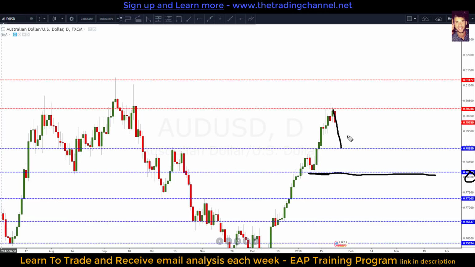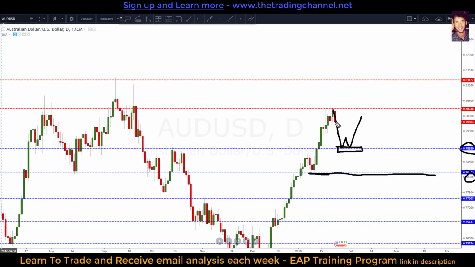Now, currently, as I just showed you, I'm short on the Aussie Dollar right now. So I'm not looking for any trades right now, but if we do get that push down all the way into 0.7893, that's a place I'll be looking at for second targets, along with some trend continuation trades out of the Aussie Dollar. This is my favorite spot this week for trend continuation, right down here at 0.7893.